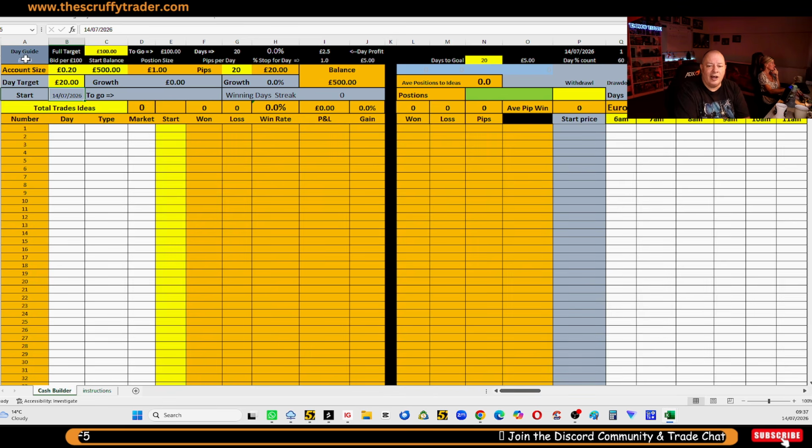Now you'll notice there's a little target up here. Well, that's because it depends on how many days you want to achieve your target. So for your 100 quid, you might decide it's 50 days. So if you put 50 days there, it'll tell you what roughly you need to do each trading day. So 2 quid over 50 days is 100. But if you're doing it by 20 pips, it's 20 quid a day. So your target can be whatever you choose in this point. You know it's between 20 and 2.